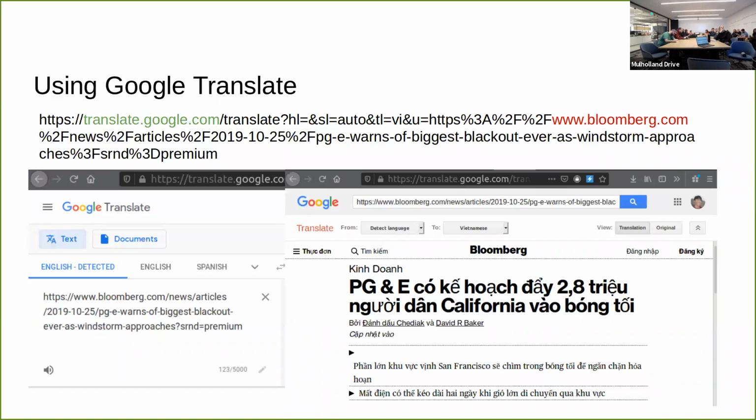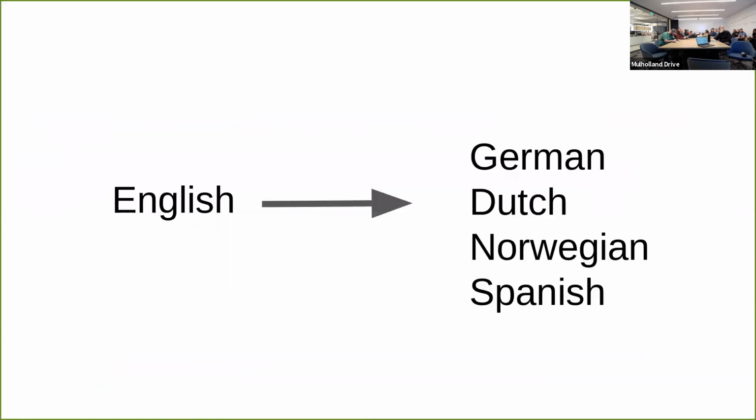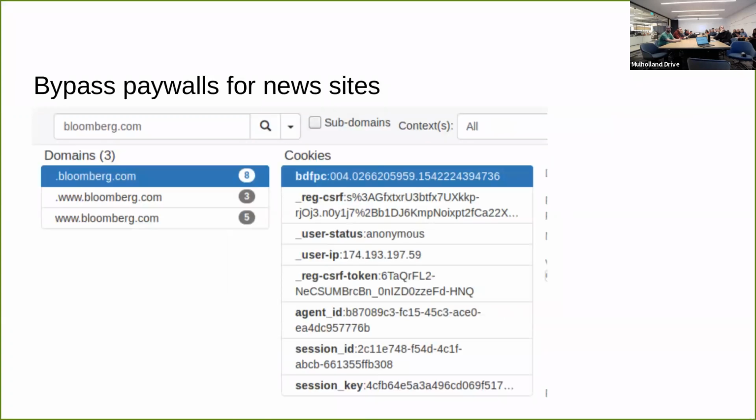Another thing you could do is use Google Translate for certain pages. Helps if you're bilingual, I guess. Just paste in the URL. The problem is you can't translate English back into English. So you can usually copy the translated text and then throw it back through the translator. That works well. Certain languages work better than others since they're linguistically close.